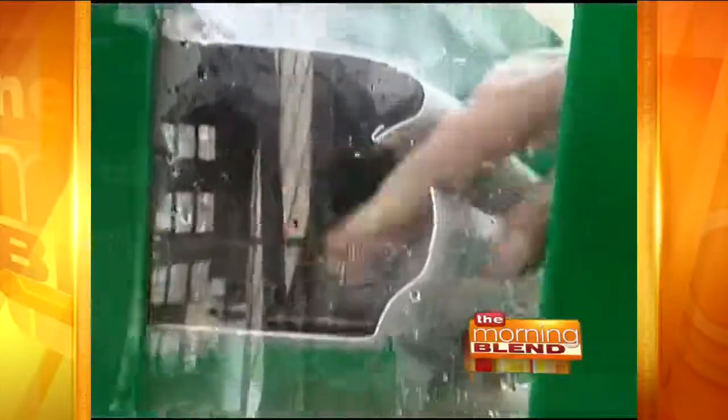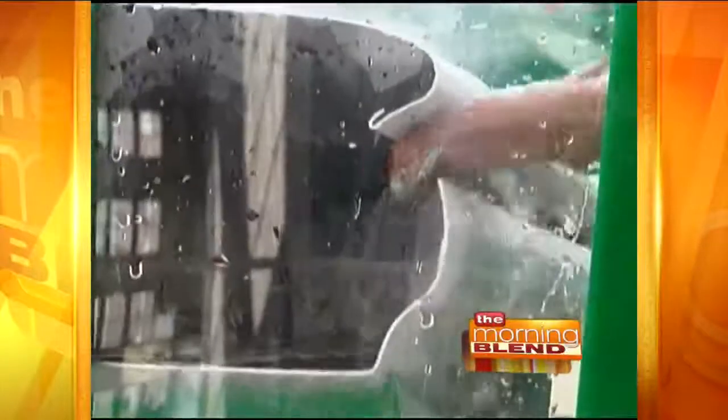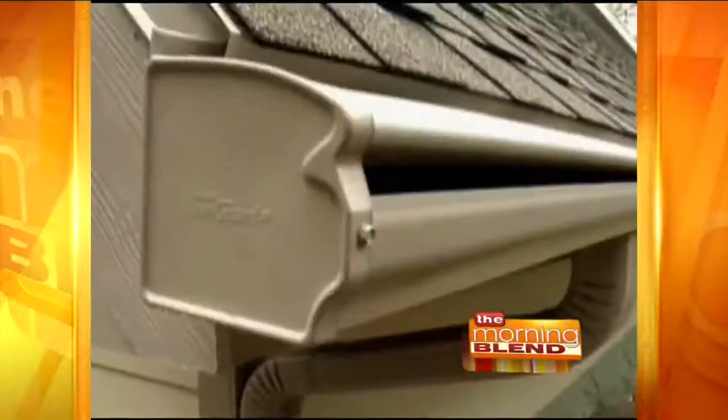What are the advantages over the leaf guard screens and other add-on cover systems? It really comes down to whether you ever want to use your ladder still or not. LeafGuard replaces everything you have up there right now — gutters and downspouts. All it takes is one fall and you're in the emergency room, and you no longer want to use your ladder.